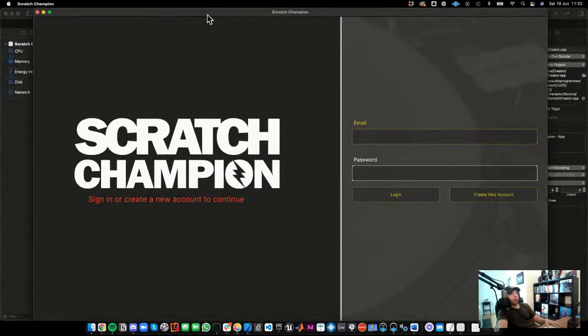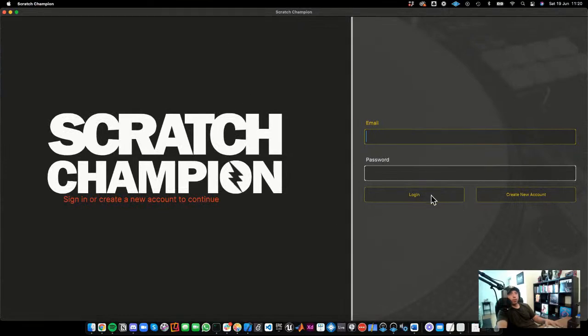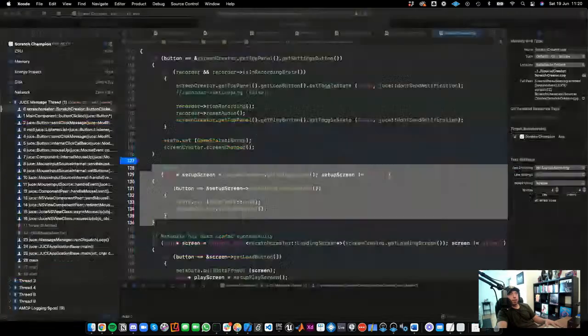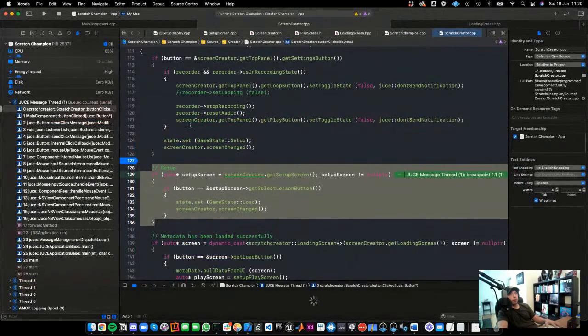So I'm going to log in, then I hit this arrow button, and this should bring us to a breakpoint, right? So here we are at this breakpoint, and I can just step through this and see what's happening.